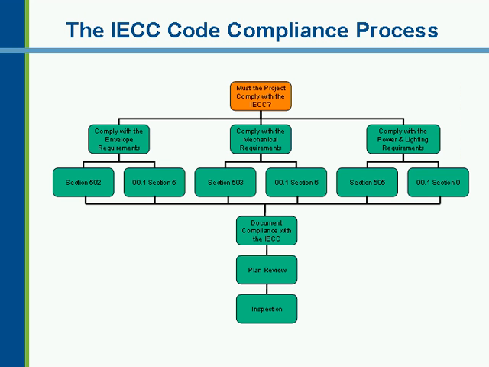Now let's look briefly at the code compliance process. And for IECC, you of course have to start with deciding whether the project has to comply with the IECC, and in particular this code. If it's determined that it is, then you have three basic compliance sections, one for envelope, one for mechanical, and one for lighting. And of course, this session is talking about the lighting itself. For each of those sections, there are, as you can see, a couple of different ways to comply. One is within IECC, and one is the ASHRAE reference. And again, we'll talk about that a little bit.